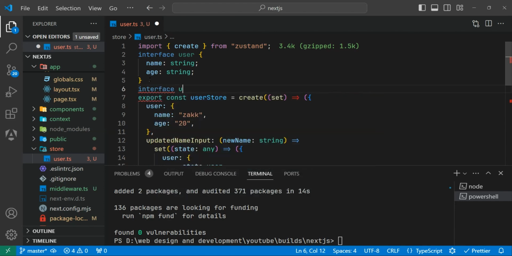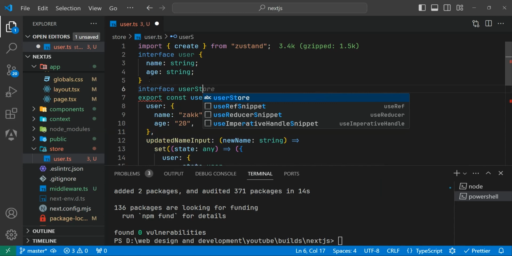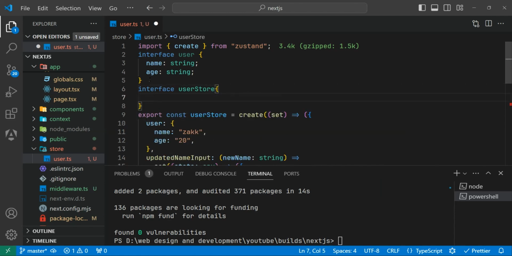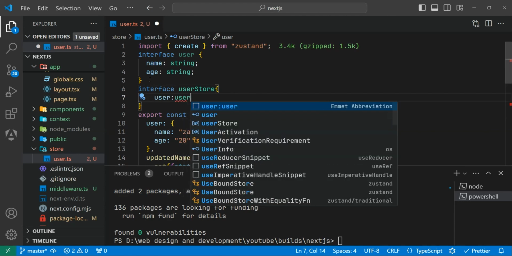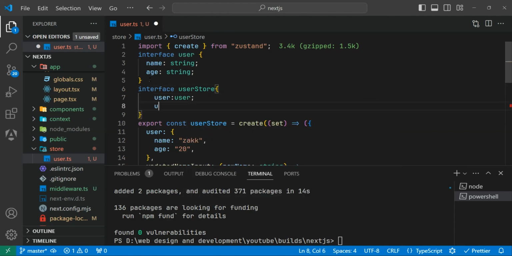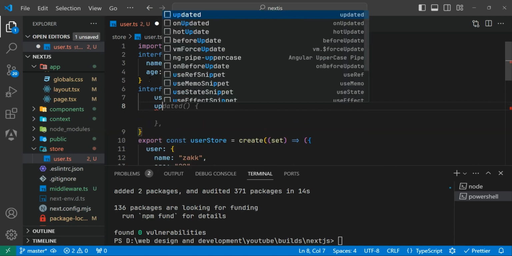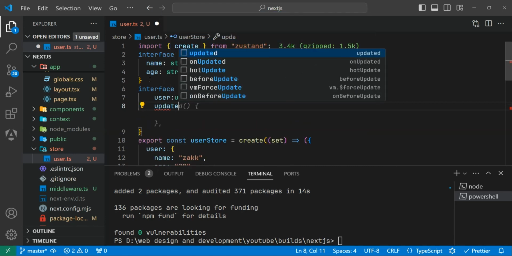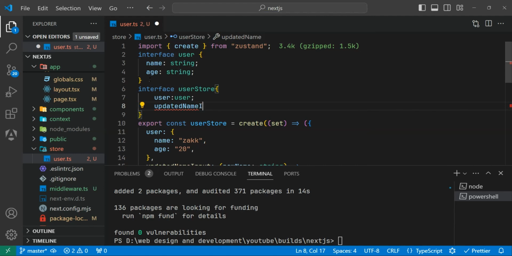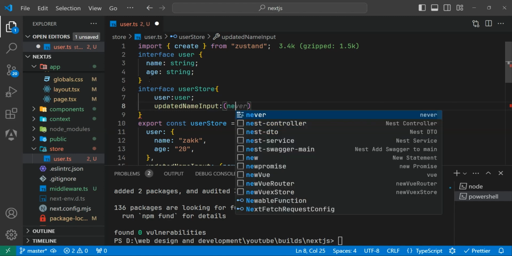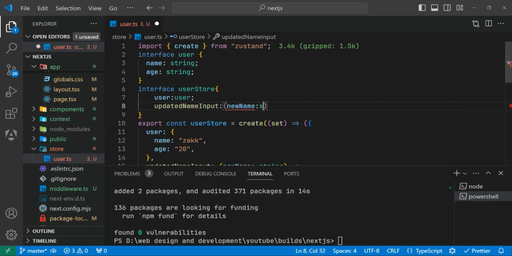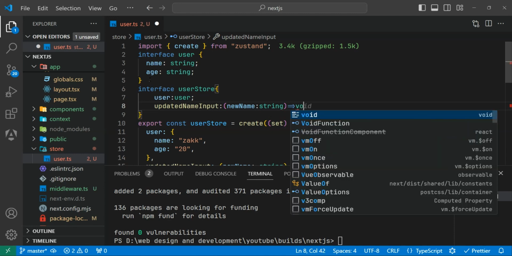Interface UserStore, user, which is User, updatedNameInput, which is newName string, and let's return void.